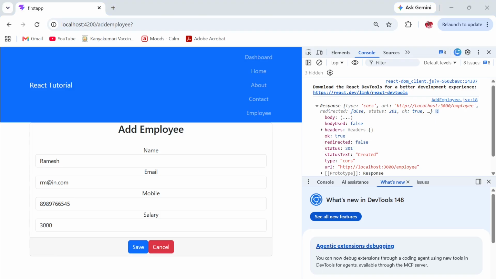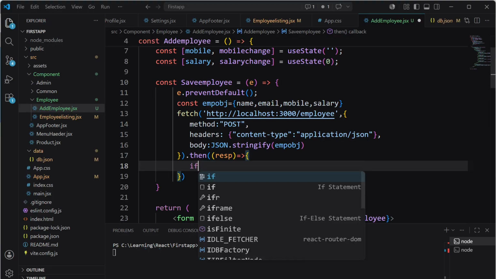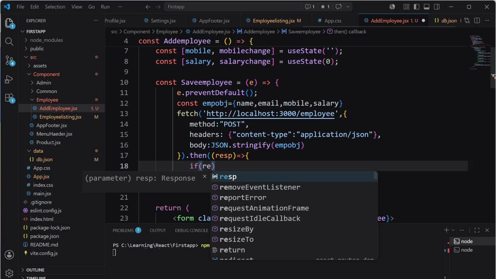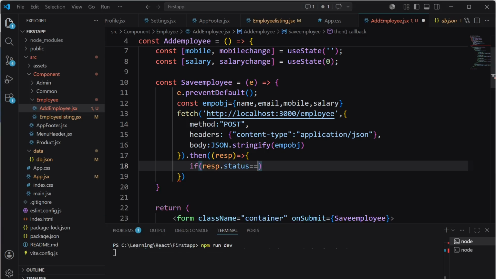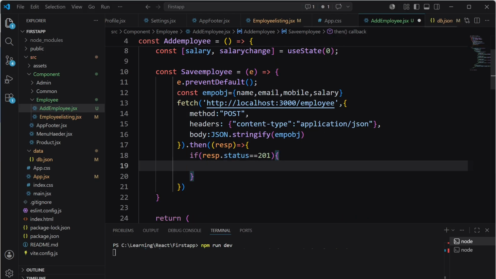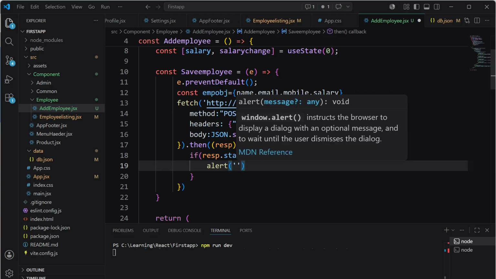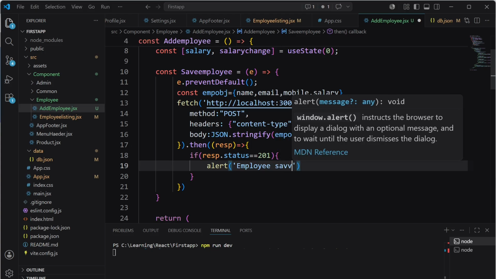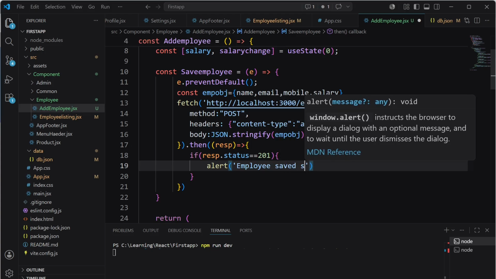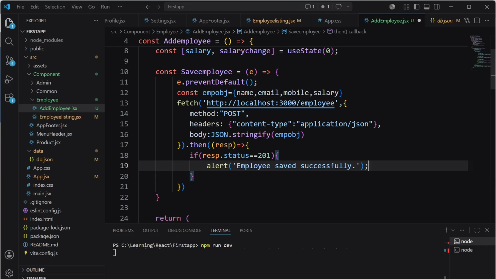So in this case, what we can do is simply check the response.status is 201. Initially we can show one JavaScript alert only. Later we can include some traditional alert. For the time being we can keep this one.